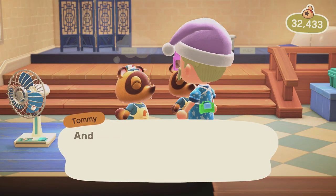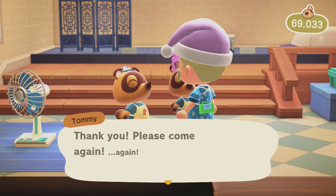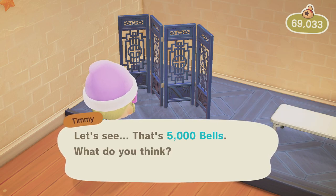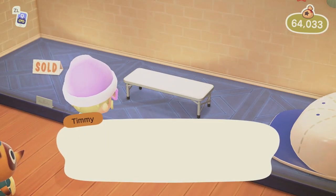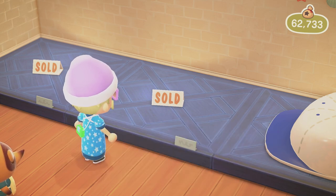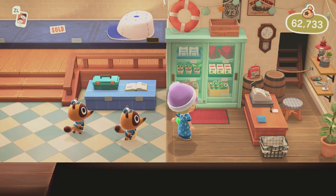Can I sell my 1,000 bells for 1,000,000 bells? Because that would be really useful to my profits. But I'm not sure if it can work that way. I really like this blue imperial partition. I think that might come in handy for some decor that I'm working on. Also, I do actually want this for once, because this will be great. I never really thought about using it for the camping area, but of course. Which, hey, maybe that's one thing we'll work on. Maybe I'll do up the camping area a little bit. That could be kind of fun.